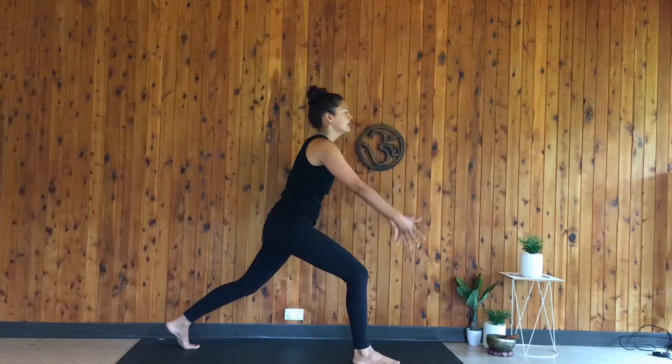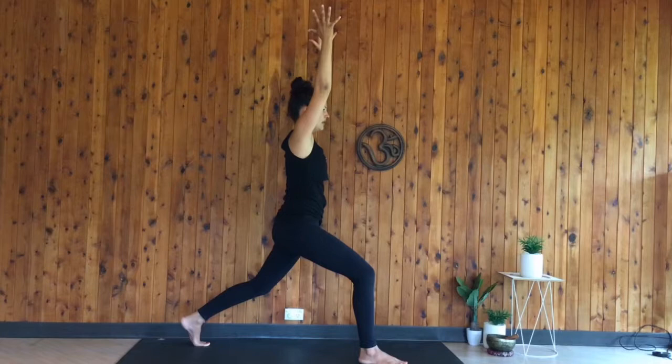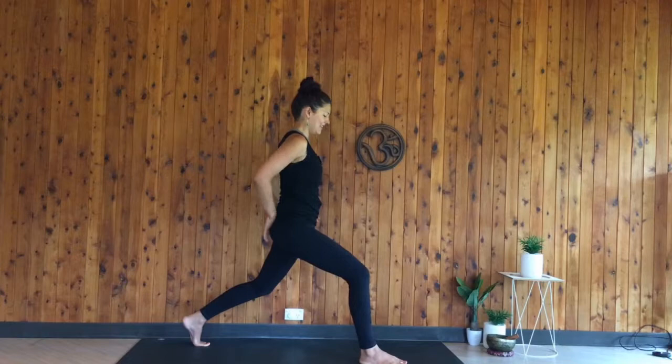So you've got time. We break it up. The exhale, you step forward and set up your feet. Then you've got an inhale to rise. Take longer if you need longer. Okay, crescent lunge. Back knee can bend as much as you like. I prefer you to bend the back knee to help you get your hips and pelvis neutral. So tailbone down. Then if you can, left hip forward, right hip back, so they're square.